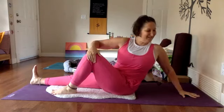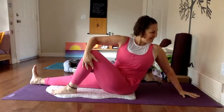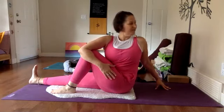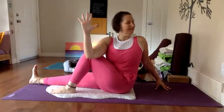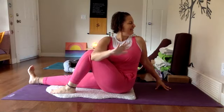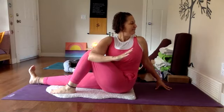So I start the turn here, pull that knee in, turn yourself, and then you bring yourself back upright. If you can, whatever version it is. Okay, firm the connection of the left foot into the floor. If you wanna wrap this right arm around here or take it in, if you like this or this, okay, so now the feet are not sleeping. I'm gonna breathe into this deep twist.